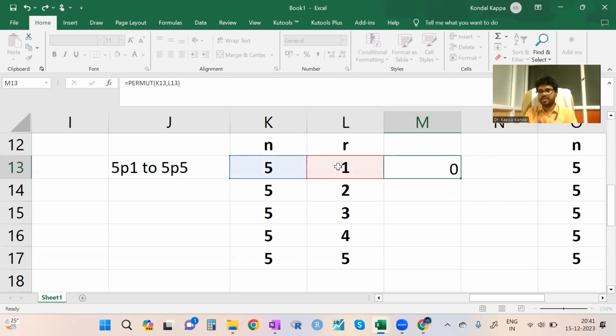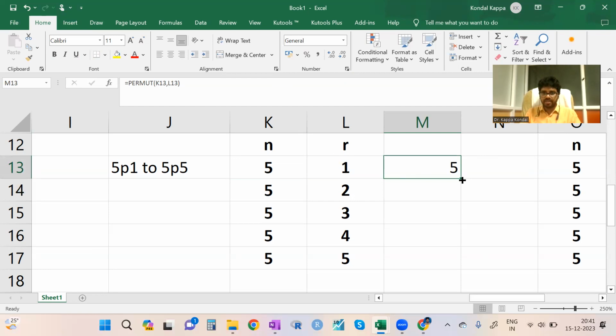Close the bracket and you will get the value. Once you get it, you can simply drag it down up to a certain number, and you will get the values.